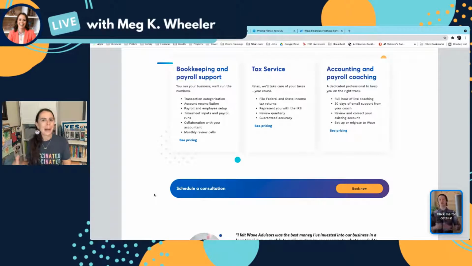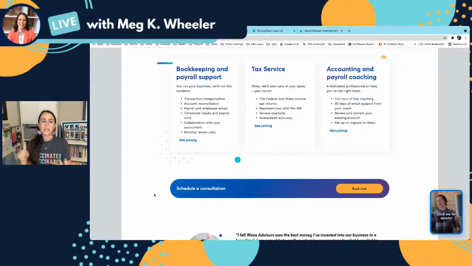It's not to say that they're bad by any means, but it's a different business model. Their business model is very much about getting people in, doing the work, getting them out. My business model is about building a relationship and really being a resource for you and a person that can support you year round.